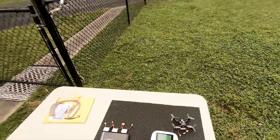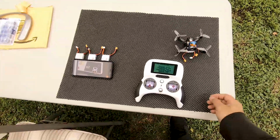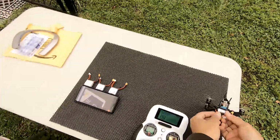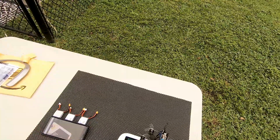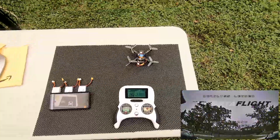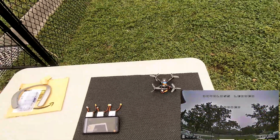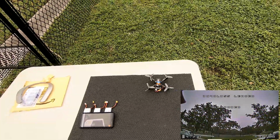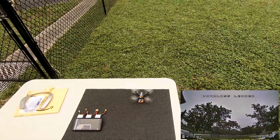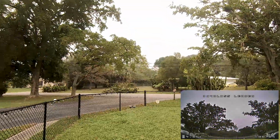Here we go, first time plugging it in, and we're gonna do line of sight first. Get this on. Oh boy, here we go, guys. I haven't flown this out here yet. Wanted to share it with you. I did fly it in my living room to get some hover footage, but here we go. There it goes.